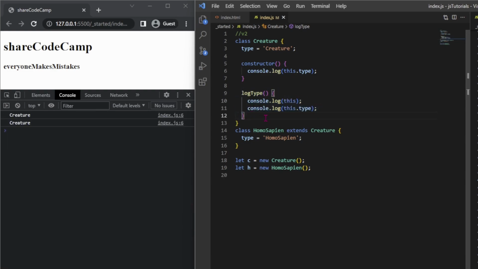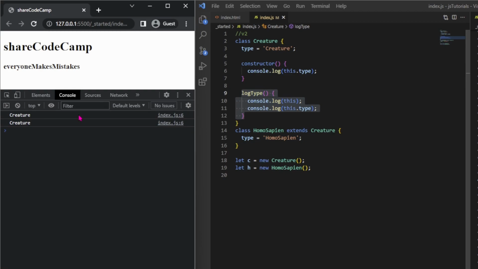But let's just save. As you can see, the behavior is going to be the same, of course, because the constructor is going to run this one, blah, blah, blah. You got the idea. But after it's finished, remember this log type, we are going to be able to access from the prototype chain, right? This is the whole idea. The Homo sapien instance will be able to access this one.